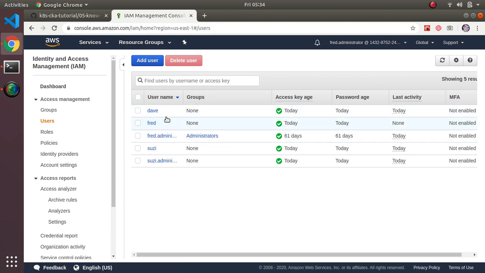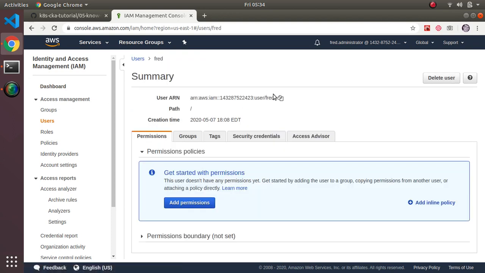So what I'm going to do is create another account called Fred, intentionally trying to be another account. Conceptually, it'd be his non-root or non-admin account. But we're going to use this Fred account and make him also an admin just for this exercise. So we have an account already in existence, which is good, and we know it's Fred. If you look at an account, by the way, it has an ARN. This is the identifier, which is basically your account number followed by your username. Okay, so let's go back to the command line.